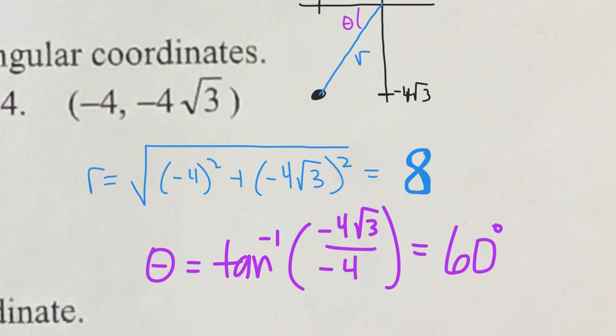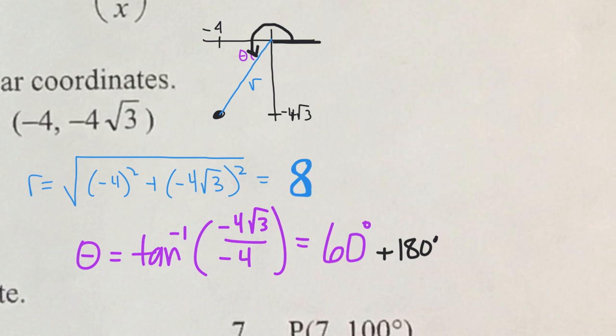Now remember what you just found. You found the angle between the radius and the x-axis. But our answer starts at the positive x. So we want the whole entire thing all the way around. So 60 is not our answer. Our answer is 60 plus 180, right? Because it's 180 to get to your x, the top part of your circle there is 180 degrees, plus 60. So your answer is 8 as the radius and 240 degrees as your angle.